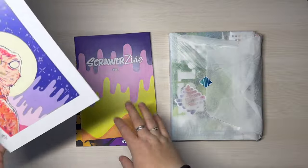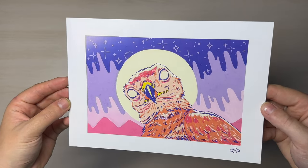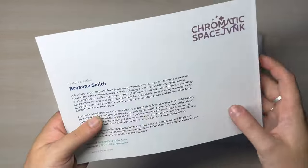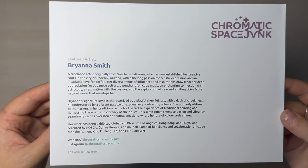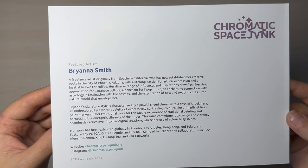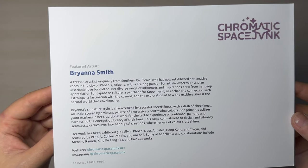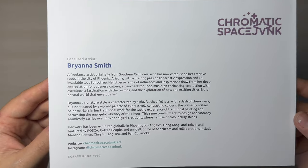Let's have a look at the featured artwork. Oh, very nice. Look at that. That's lovely. I love the colours on that. Very, very nice. So this is the featured artist, Brianna Smith, a freelance artist originally from Southern California, who has now established her creative roots in the city of Phoenix, Arizona, with a lifelong passion for artistic expression and an insatiable love for coffee. Very good. So if you want to keep reading, just pause the video here.